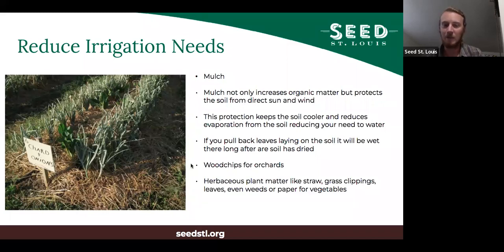And again, just as a reminder, wood chips is what we recommend for orchard plants, and then herbaceous plant matter like straw, grass clippings, leaves, weeds, or even paper is what I would recommend for vegetables.